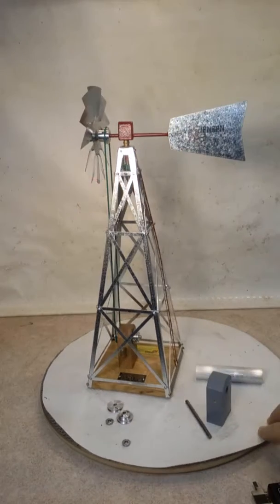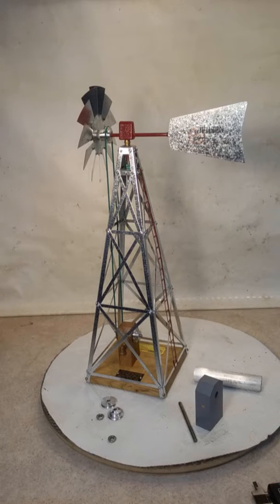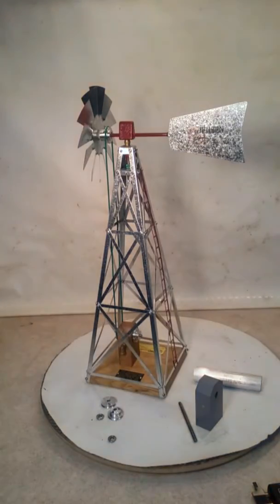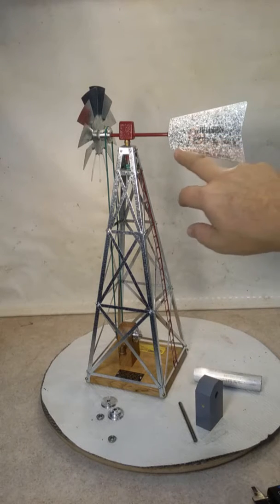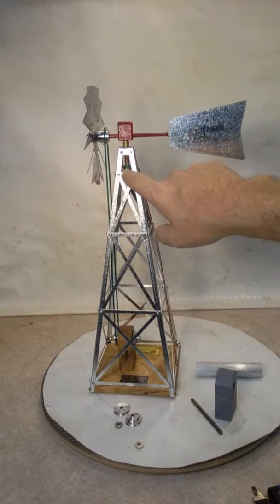The decal on the fan blade probably took me the most time to do. And that's just something that you're going to have to figure out. I made up a template, and I've got sheets of these now. And they are printed on clear water slide decal sheet. And it says an American tradition, and the Jensen and the steam engine had to be put in because I think it said since 1932 there, so I had to take that out and then also add it's still spinning since 1932.